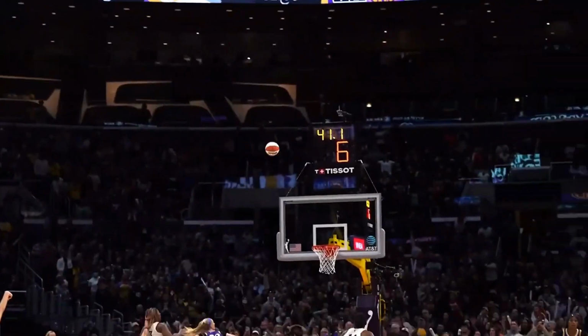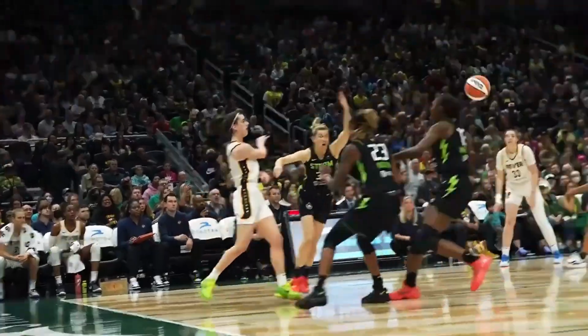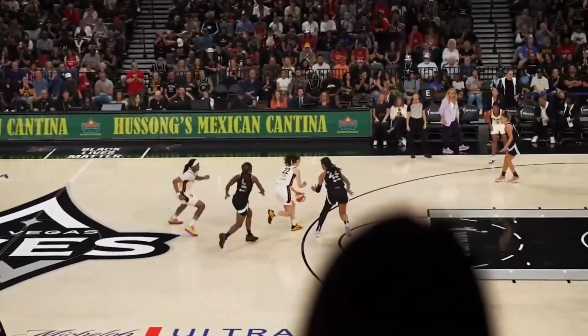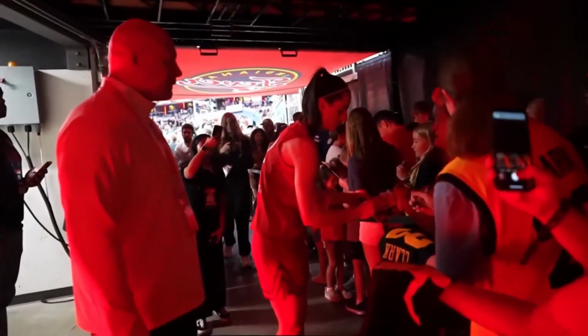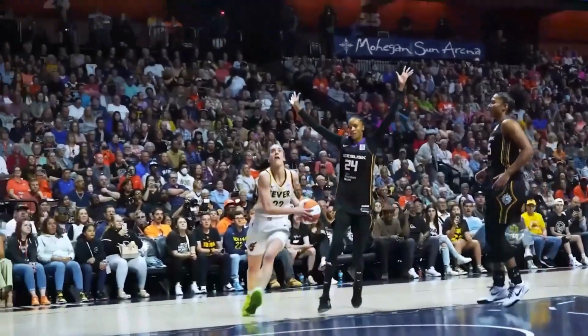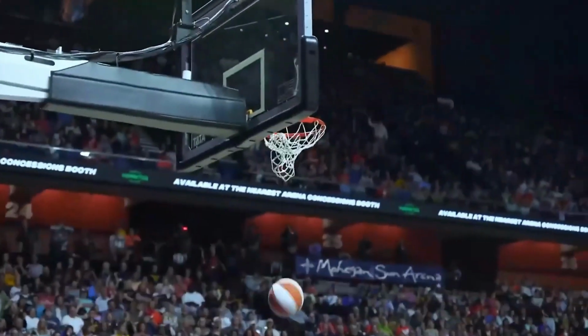The two-step jump shot with that small skip he's talking about isn't just footwork. It's a full mechanical system that starts before the ball even reaches her hands. If you watch her highlights closely, you'll see it every time. There's a quick skip, the ball is already set in her shooting pocket, and then she rises. Her feet land slightly angled with the right foot a bit forward. None of that is random. That movement comes from years of repetition building muscle memory, creating the fastest and cleanest path from catch to release.